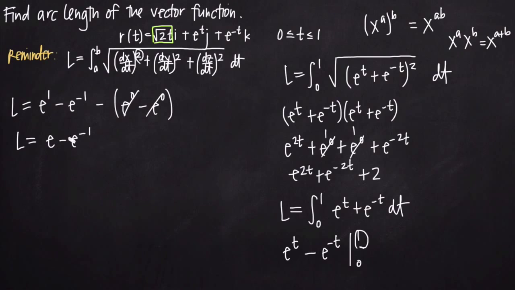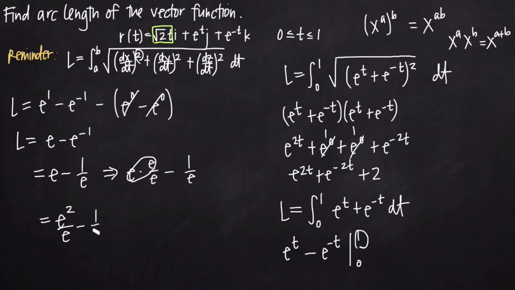So we can leave our answer like this, but remember, if you're taking a multiple choice test and you don't see this answer as one of your options, remember that this is the same thing as e minus 1 over e. We can get rid of this negative 1 exponent by moving it to the denominator, so e minus 1 over e is the same thing. We could combine these into one fraction to simplify further if we wanted to, multiplying the first term by e over e, so we get e times e over e minus 1 over e to find a common denominator. And what we're going to get there is e squared over e minus 1 over e.